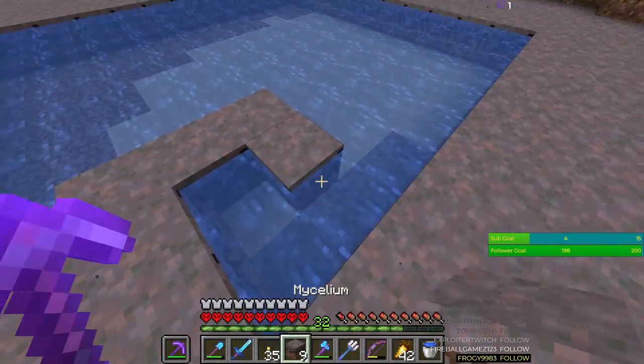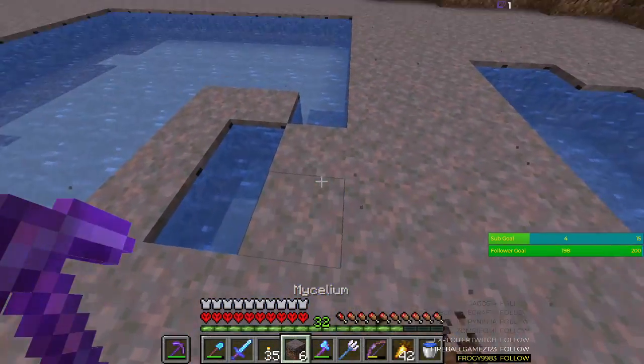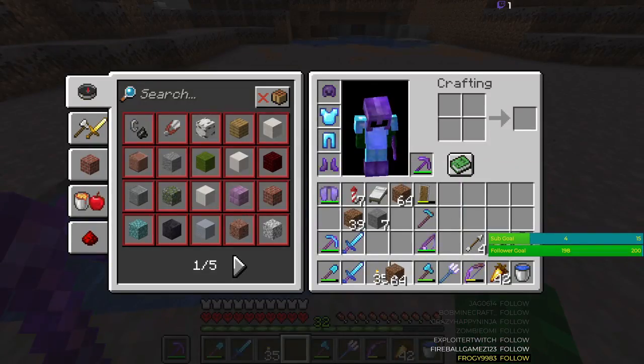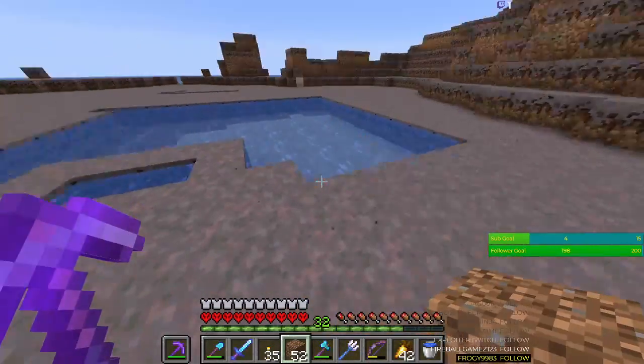Oh, I could leave just... Oh, come on. I could leave just these two blocks here. So I know there's both gravel and sand in there. Alright, I can do some normal dirt because the mycelium is gonna grow over it pretty fast anyway.